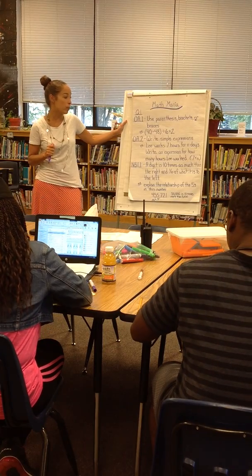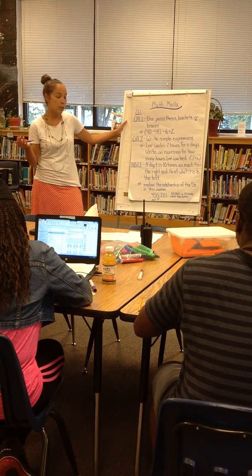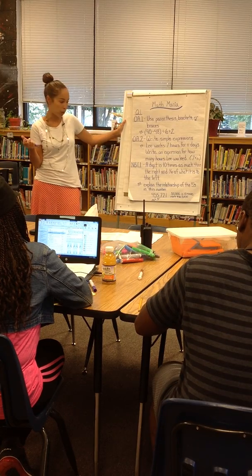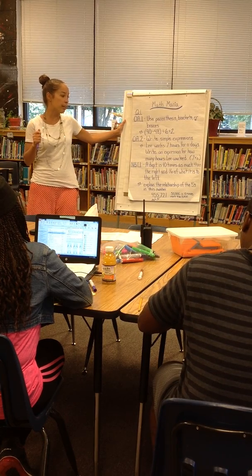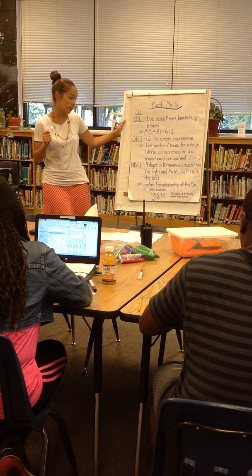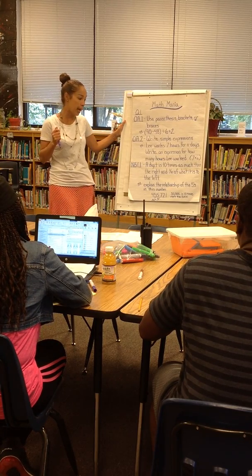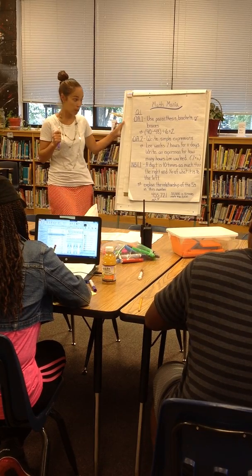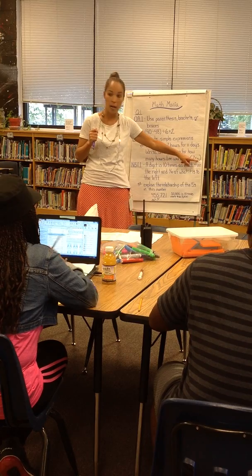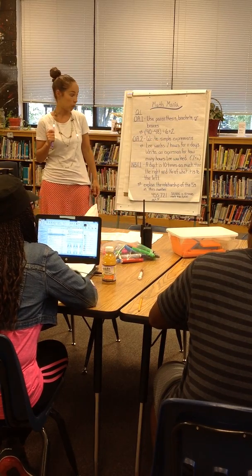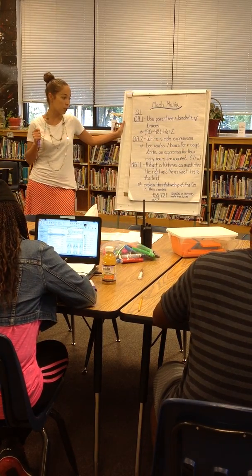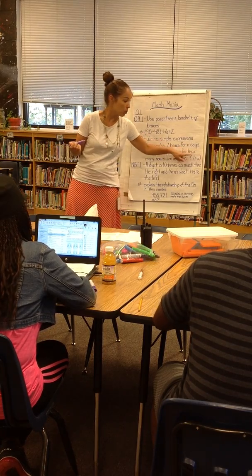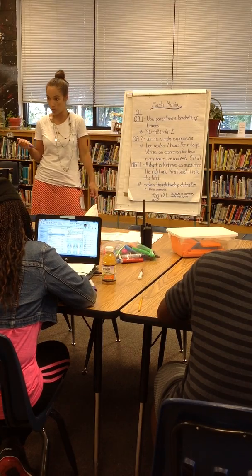OA2, write simple expressions, all right? Now, this is like algebraic expressions. So I'm going to give you an example of what they would need to be able to write, okay? Lee worked 7 hours for N days. Write an expression for how many hours Lee worked. Okay, so here's their little expression, 7 times N. Right? 7 hours for N days. Well, that's going to give you the total of how many hours he worked.